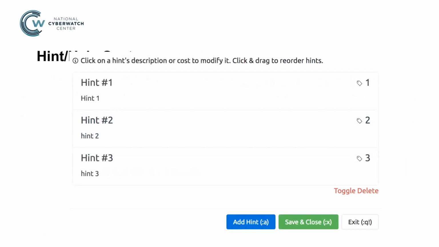And then off to the right, you're able to assign any number of points to it. So it's up to you to make sure that those do actually make sense. What I typically do is if it's a 10-point challenge, then the hints will eventually, if they use all the hints, give them a 0-point net gain for solving that particular challenge.